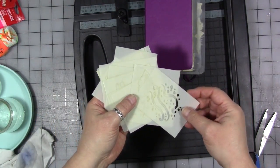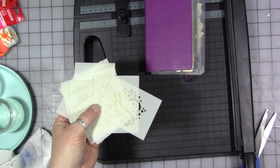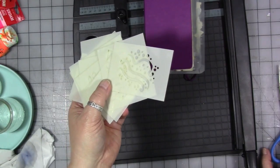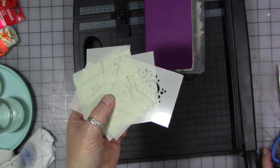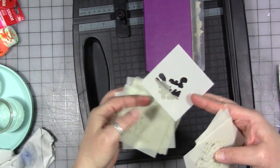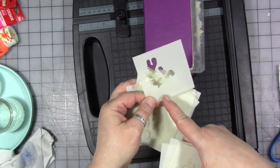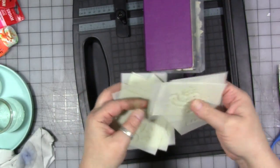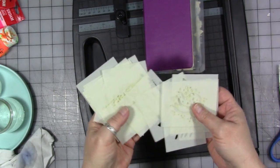All right, that's it for today. Just a quick tip. Don't be afraid to cut your stencils apart, to get creative with your tools. I've even been known to take stencils and cut all of this border away to release the image. Get creative with them, whether they're mine or someone else's.